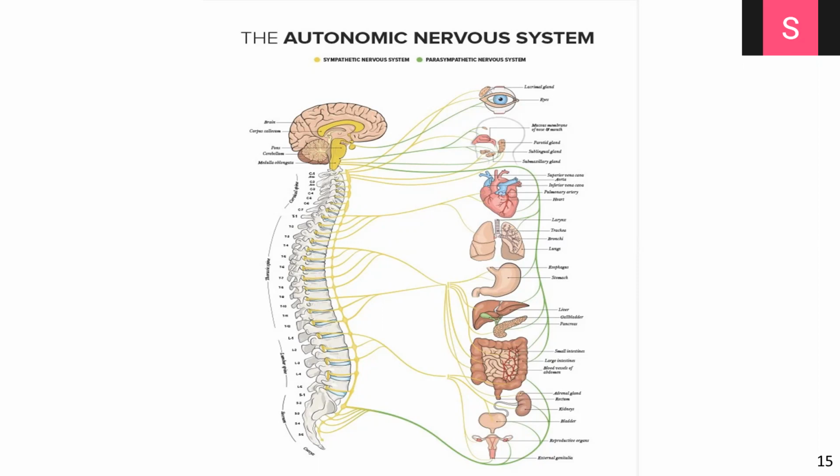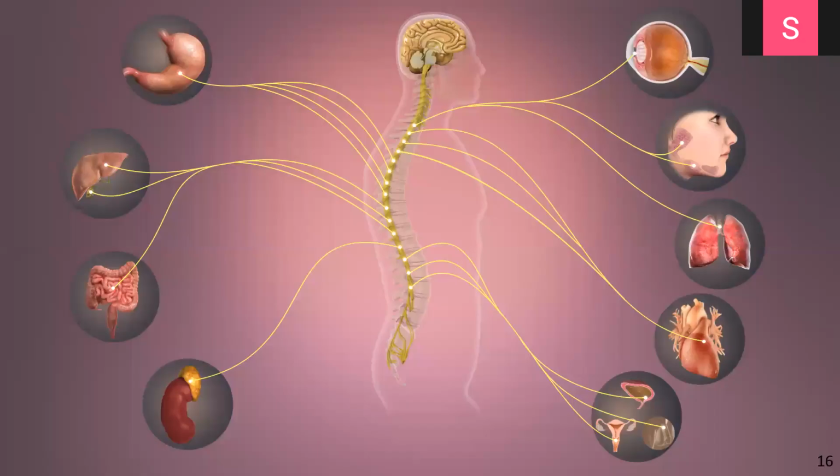A more modern characterization is that the sympathetic nervous system is a quick response mobilizing system, and the parasympathetic is a more slowly activated damping system. But even this has exceptions, such as sexual arousal and orgasm, where both play a role. And next we have here the sympathetic nervous system.